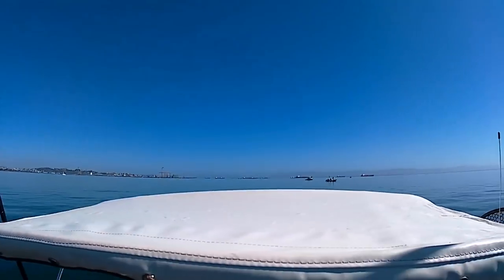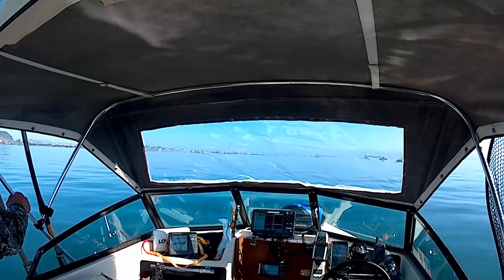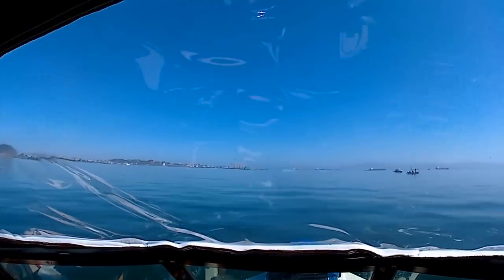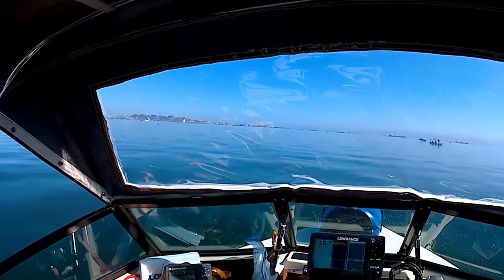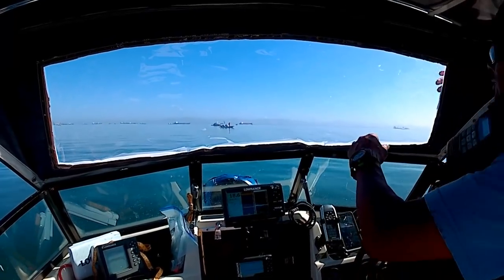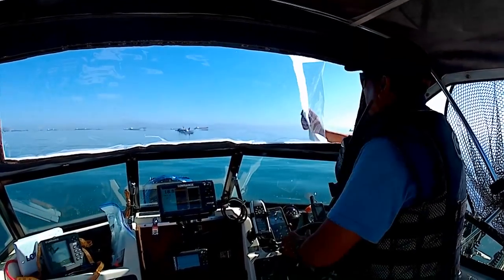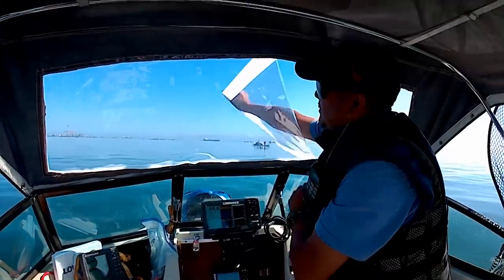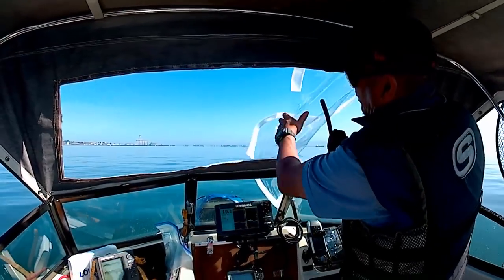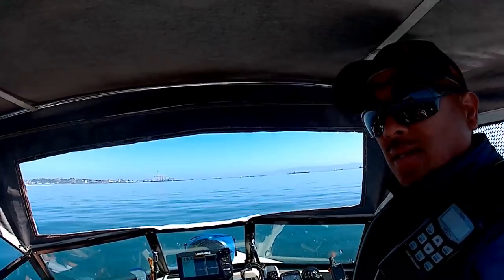It got hot out here. As you can see, we put up the canopy. This is an old canopy vinyl that I had to replace, so I went to Michael's sewing department, bought some Velcro and clear vinyl. Let me show you how I take it out — it's Velcroed on so it's easy to take off for ventilation. That's for ventilation if you just need the shade only.